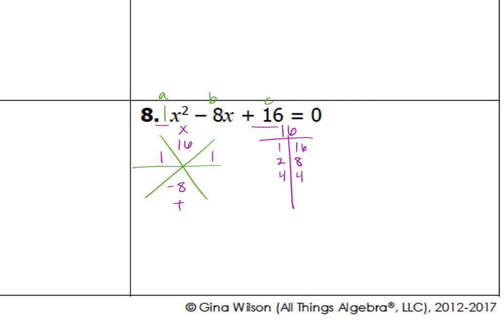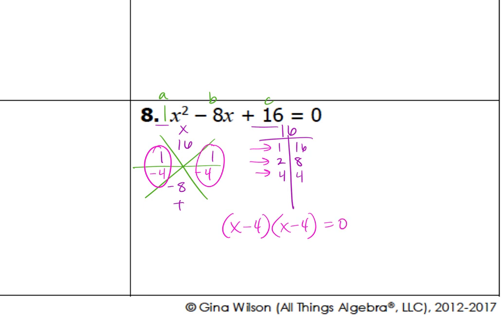Okay. So multiplying to get a positive, but adding to get a negative means both of your numbers have to be negative. So think, which of these could I add where both are negative numbers that they would add to a -8? So that's going to be a -4 and a -4. Okay, well, look what happened. Those are the same. So this is x minus 4 times x minus 4 equals 0.